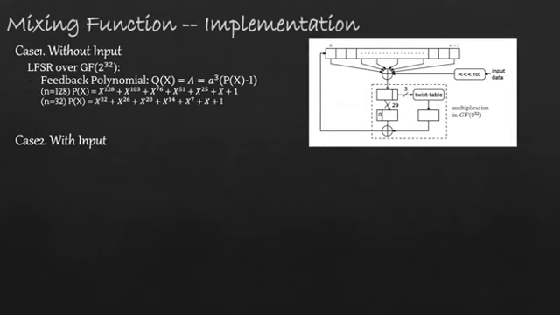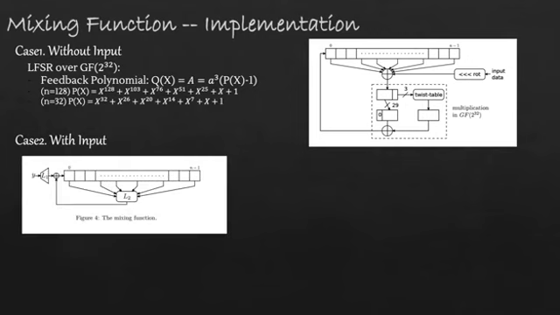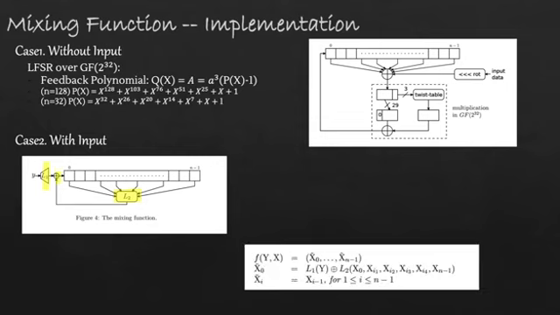Another thing I want to point out is that the feedback polynomial is responsible for generating the period. Therefore, in order to achieve the maximal period so as to reduce the collision of states, an ideal case is to pick the feedback polynomial to be a primitive polynomial of the Galois field. And the only difference between the two cases is that case 2 will XOR the bit extension of the sample data. And this is the formal definition.